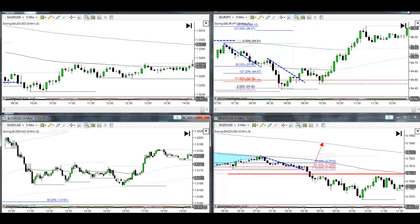The ones where you really have to fight and battle and claw and grit your teeth and kind of hold your hand back from clicking the mouse and taking your trade off for either less than what your target should be, or taking it off for break even, or moving your stops down lower because you really think it's going to win that bad. Those are the trades that build confidence. Those are the trades that professional traders are built off of.